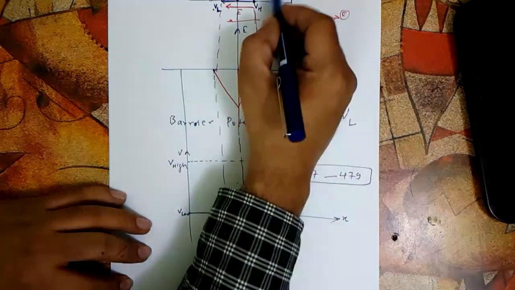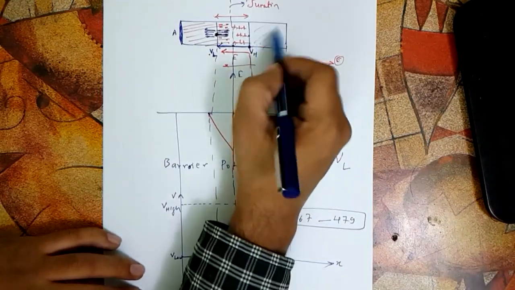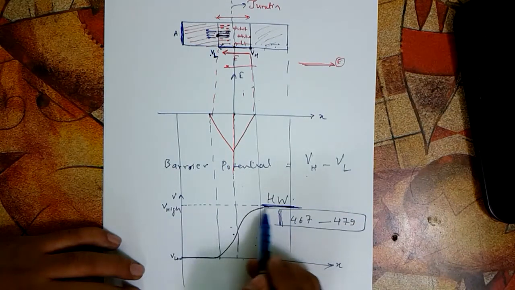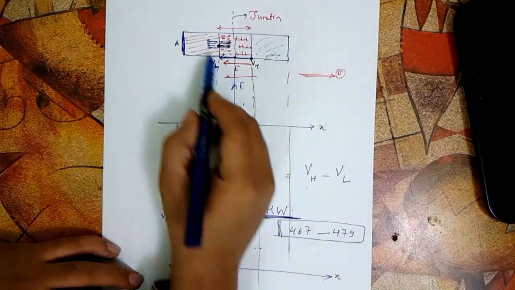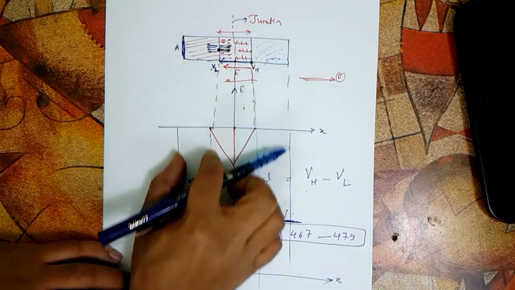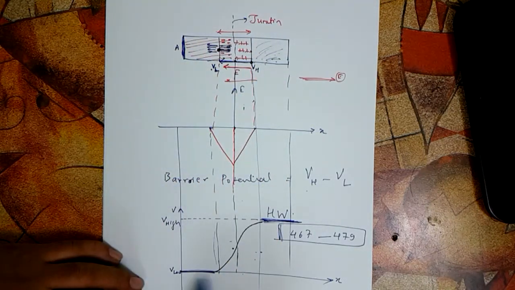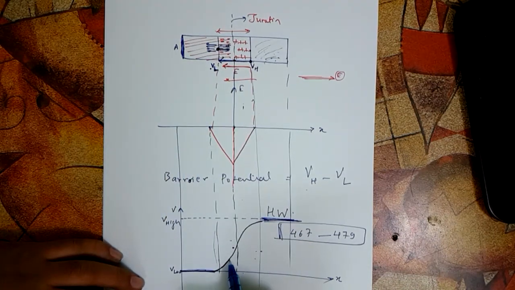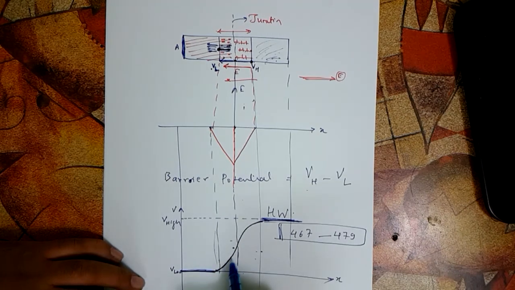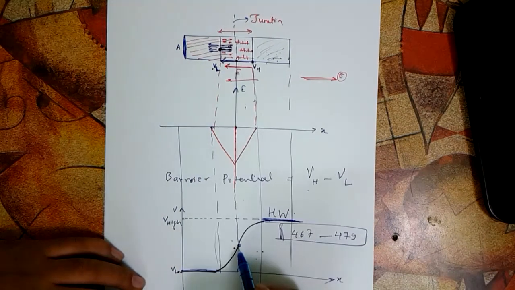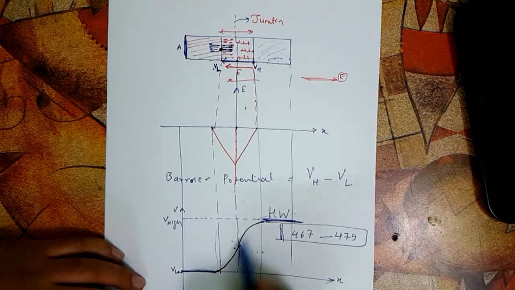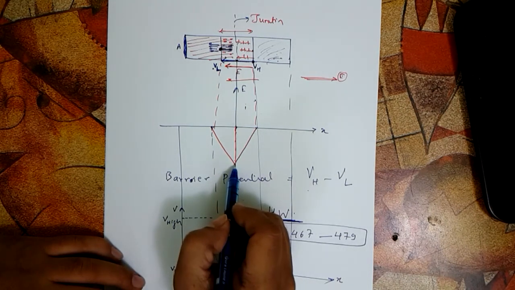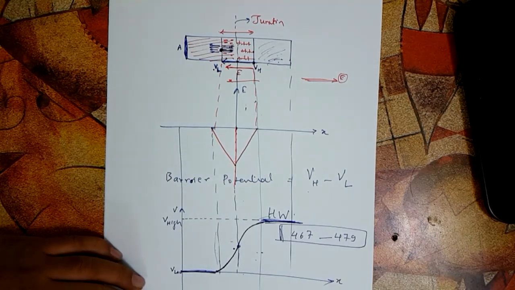This is the no electric field region here. So no electric field here means no potential change. So all potential constant. All of these are in high potential, whereas all of these are in low potential here. The variation of potential from high to low or from low to high is like this. So this is parabola number 1 up till here for one straight line of electric field, and then there is another one. I remember once in mains a question was exactly at where the electric field is maximum. The answer was at the junction. So that's why we discussed this.